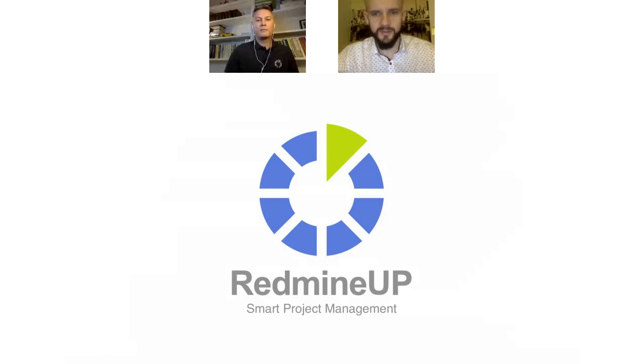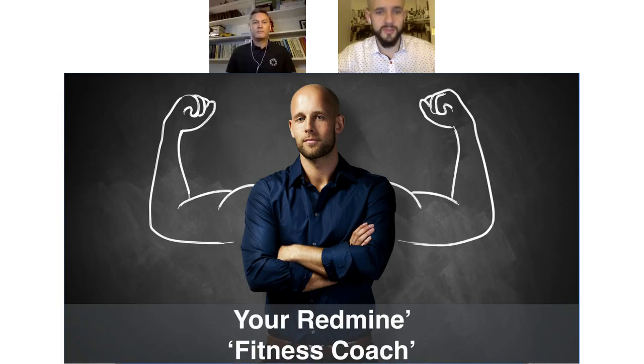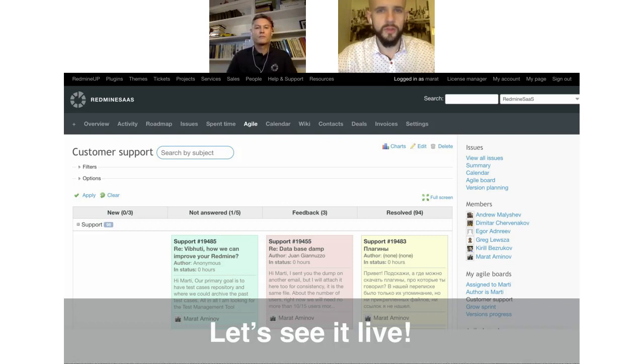slides. Okay. Basically, as you can see, using Redmine can be a struggle. It can be a struggle to set up the processes. It can be a struggle to understand where to start and how to configure some things. Like from our recent case with the implementation of Redmine for a new customer, they wanted to have an advanced structure of help desk for shared services.